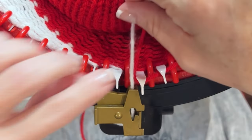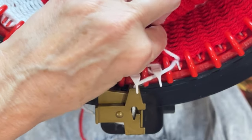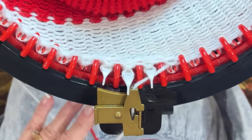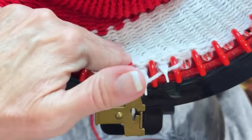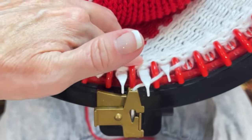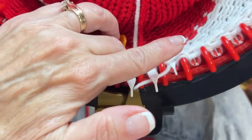and we're going to follow suit. Knitting across the white piece, making sure that those loops are going down over the red teeth as we do so. Pull that one, needs some help. And keep going till you get to the end of the white. Okay, so we passed that black needle, that's row. We did one row, this is the second row, okay? And we're going to get to needle 16, right there.